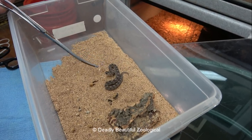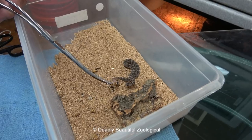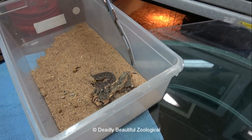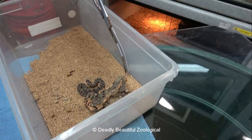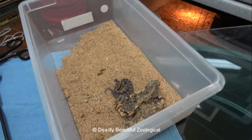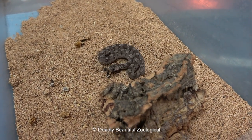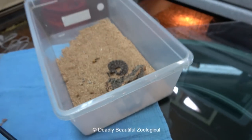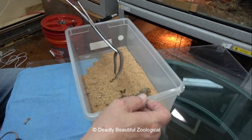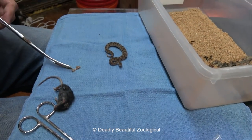It's doing the mouth thing, which a lot of snakes will do, and they'll part their lips to show you that they mean business. He grabbed that and threw it. Get that crap out of my face, viperkeeper. Okay, if that's the way you're gonna play, I'll do this the hard way. I'll bring you out here into my arena.